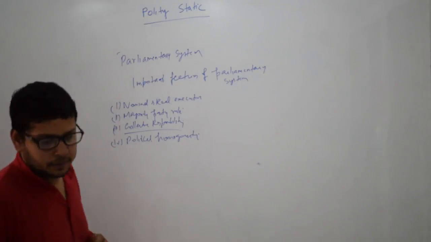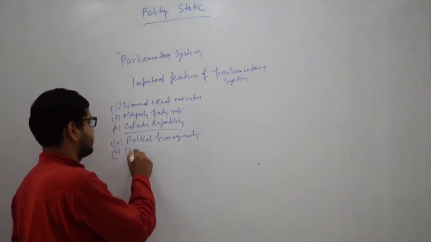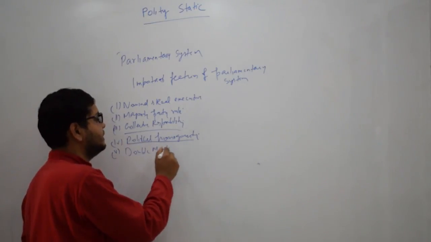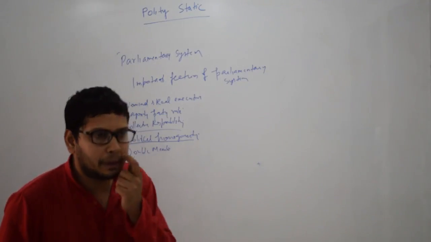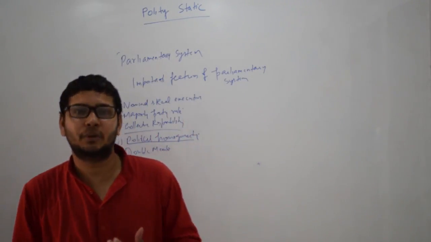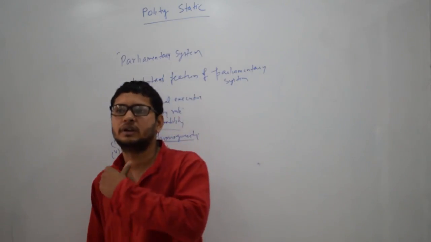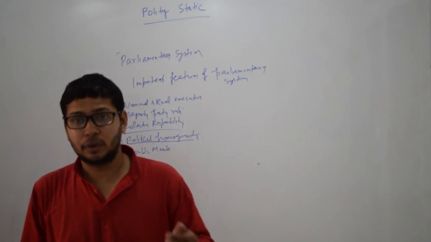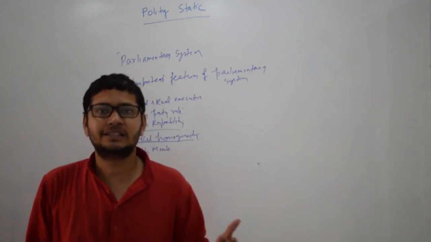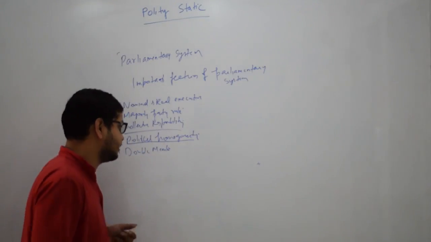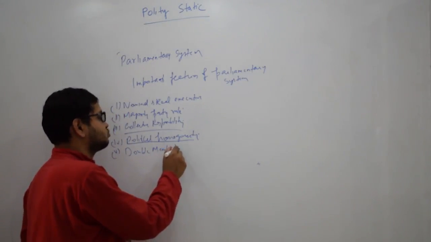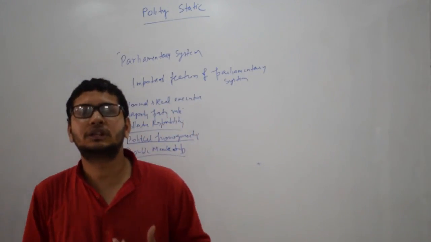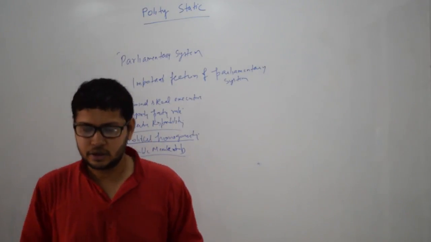Fifth is double membership. This fourth part, political homogeneity, means that all those who are part of the government belong to the same political party. Not like the presidential system, where a few years back it happened that the president was changed from one party to another, but the defense secretary remained the same in the US. So it cannot happen in India. Fifth is double membership. In the parliamentary system, the minister is part of both the legislature and the executive.